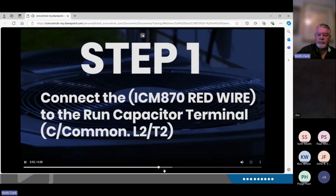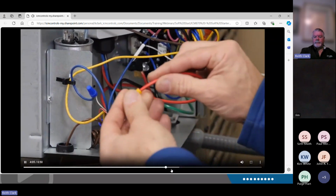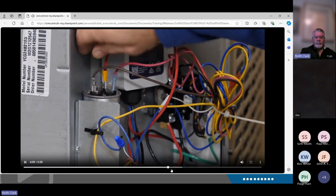Step 1. You're going to take the red wire from the ICM870 and connect it to the common terminal on the run capacitor. Put our 1/4-inch connector on already. We're going to take it and put it on one of the open terminals on the run capacitor.